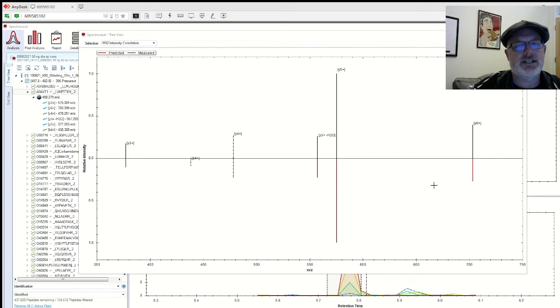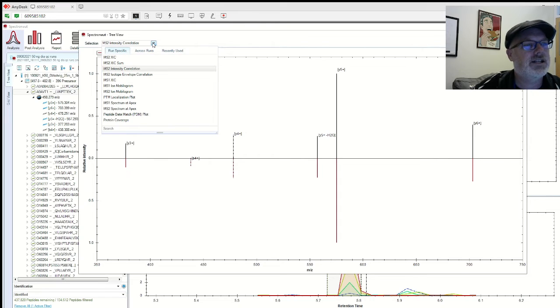Let's see, the predicted's on the bottom. If you take their apex, there should be an angle associated with that. I don't actually know where they start measuring the angle. Maybe this is like 10 degrees, I don't know. But it should be the same. And it is. So that's one of the ways we actually identify stuff from really, really complex spectra.